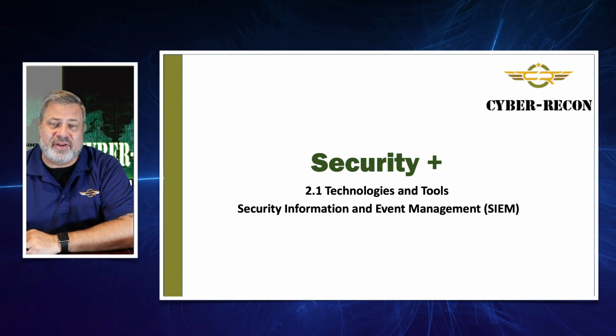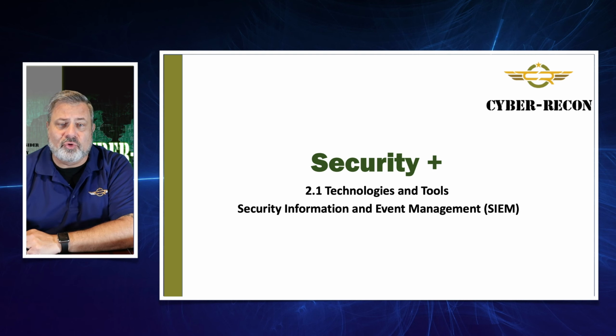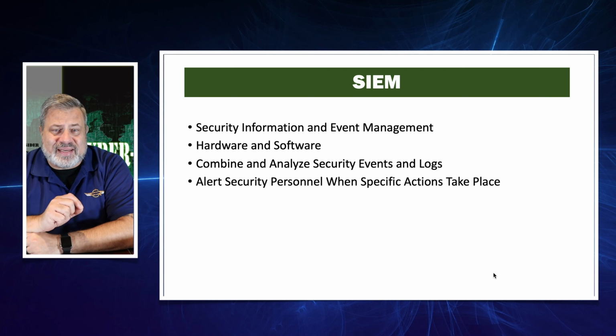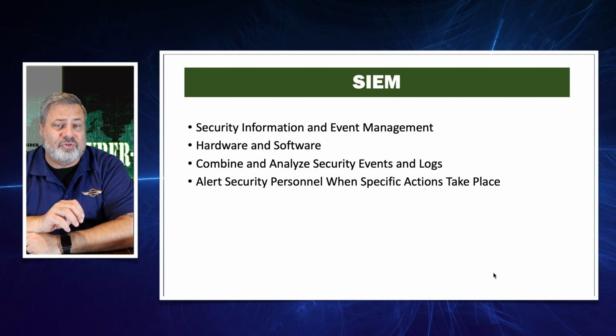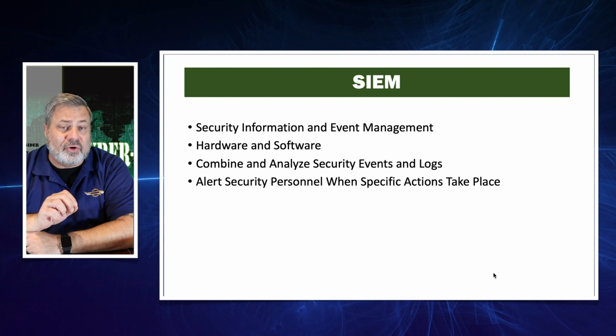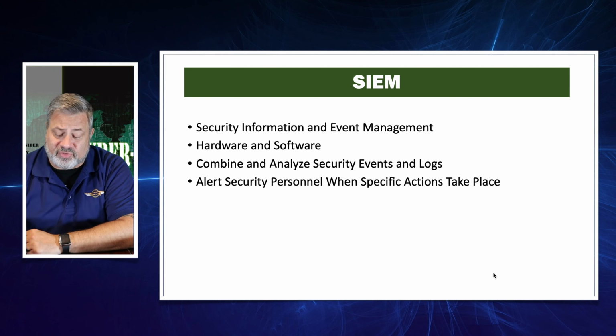Security Information and Event Management, SIEM tools, are part of Tools and Technologies, Domain 2, 2.1. SIEM is Security Information and Event Management. It's hardware and software that combined are used to analyze security events and analyze logs. They alert security personnel when specific actions take place on your network or within your information system.